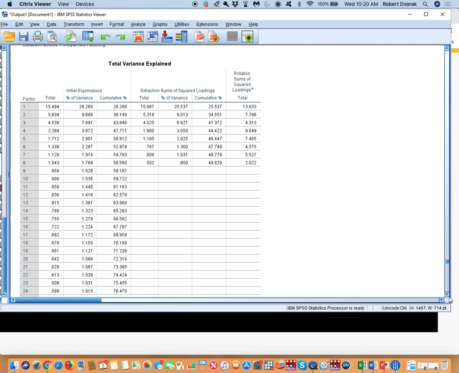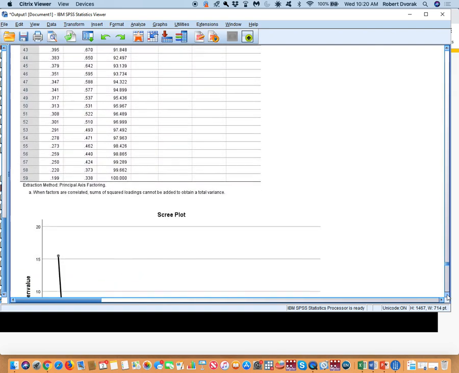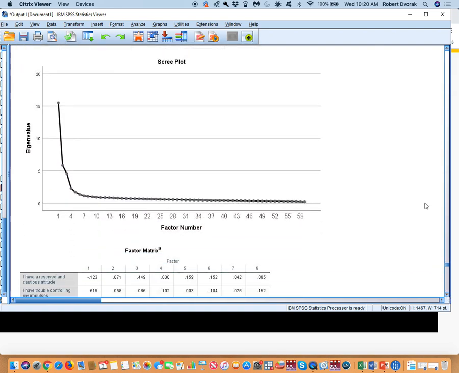Let's scroll down and have a look at our scree plot. 1, 2, 3, 4, 5. I feel like the knee is much more defined. Before we were saying the knee would be 5 or 6. Here I feel like the knee would be 4 or 5, possibly 6, but I feel like 5 seems like a much more defined spot.